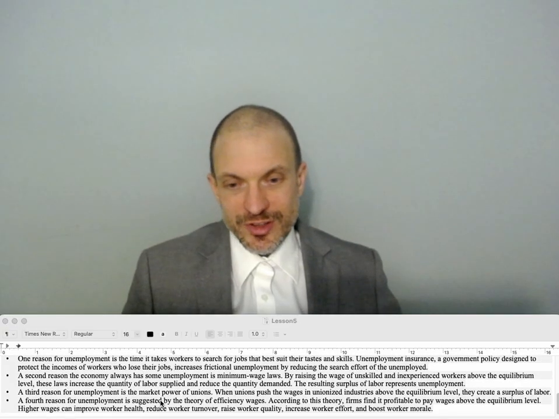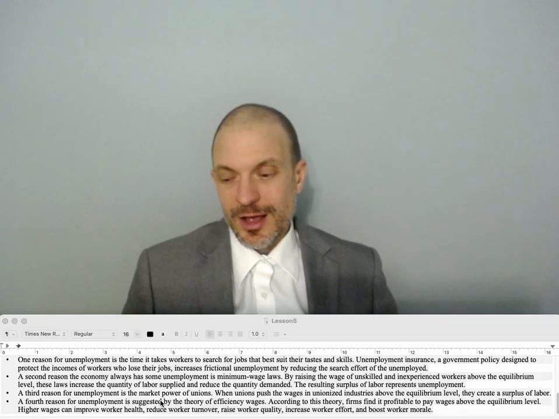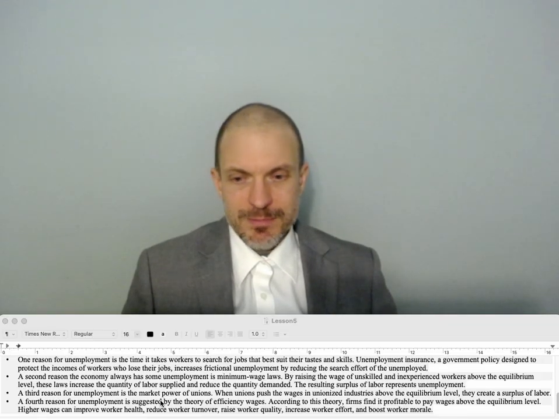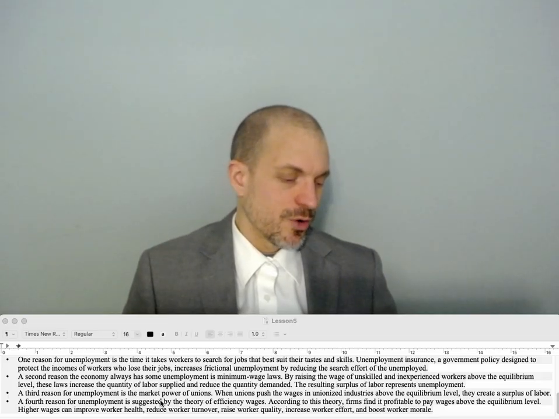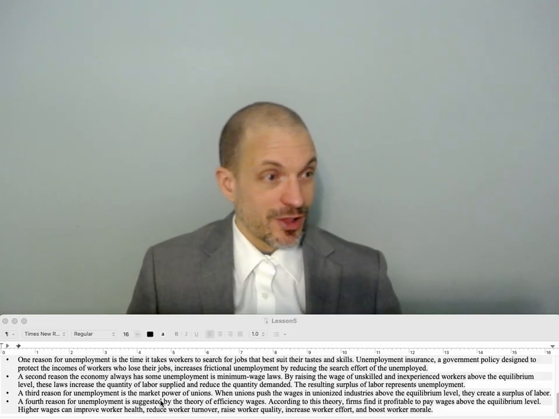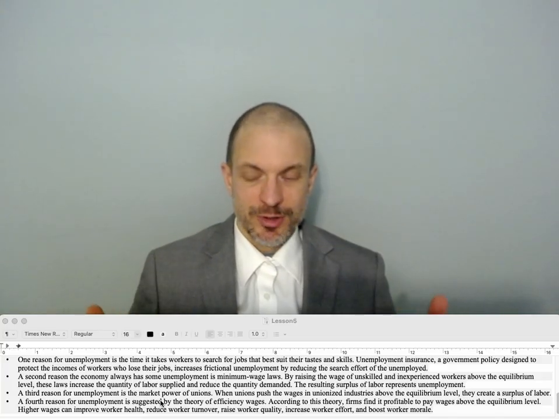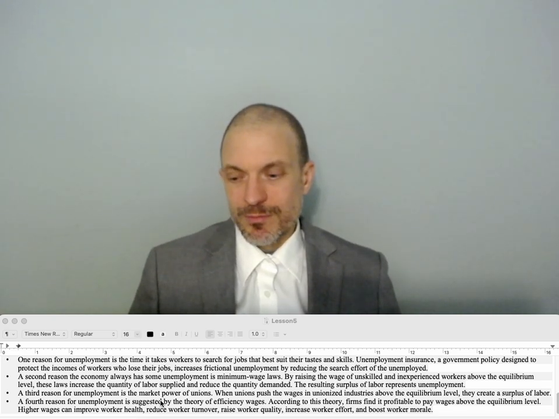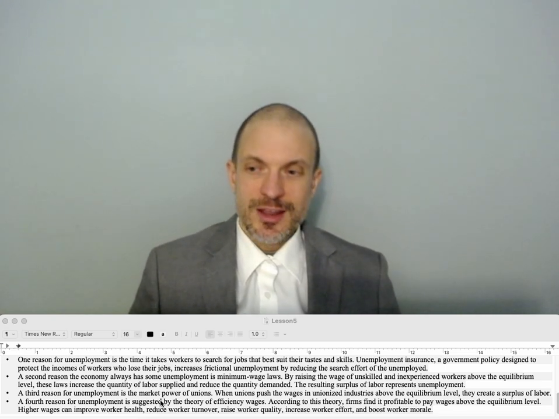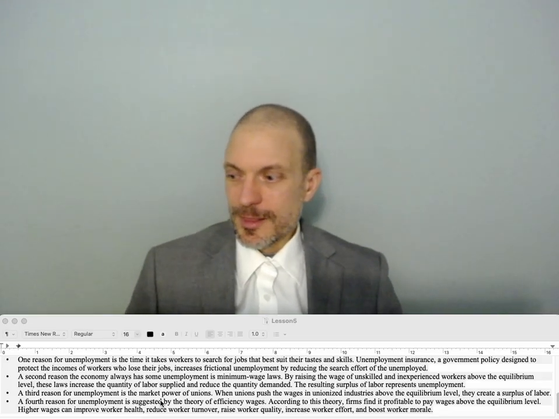So one reason is, well, there are search costs. It takes time for workers to find a job. The generosity of unemployment benefits can affect the search process. So you need some level of unemployment benefits because people have lost a job, they lost their source of income, their bills don't go away, so they need something to get them through to when they're able to work again. If unemployment benefits are really generous, then this diminishes the incentive for workers to seek out new employment.